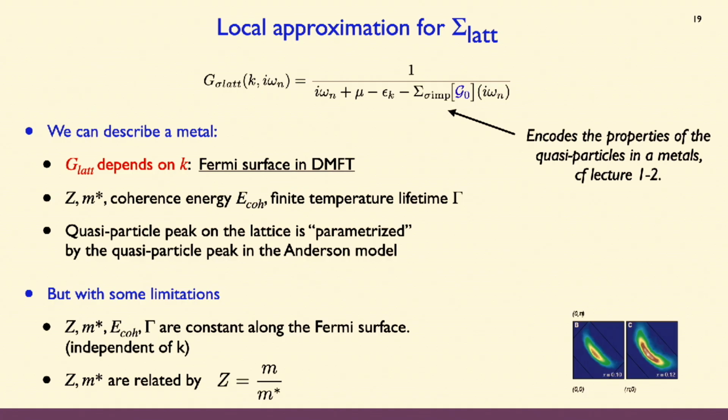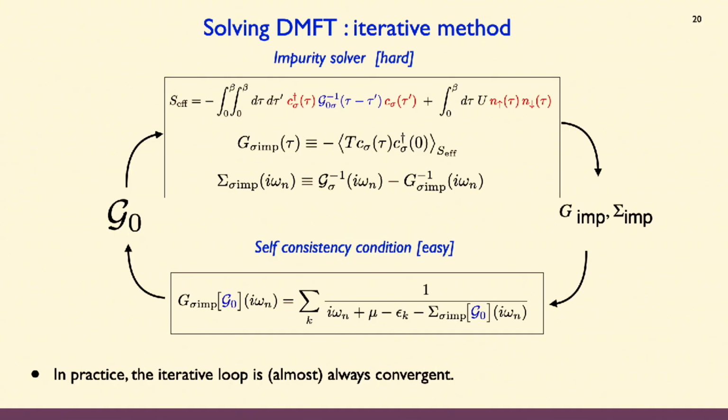And in such systems, clearly DMFT will not be enough. That's a major limitation. That's why we will need to have extensions, like cluster extensions, that have been built over the years. So we can do metals, but with some limitations. If these limitations are a problem, you need to extend the method later. Does this answer your questions about limitations? Yeah. Good. So now we have a system of equations.